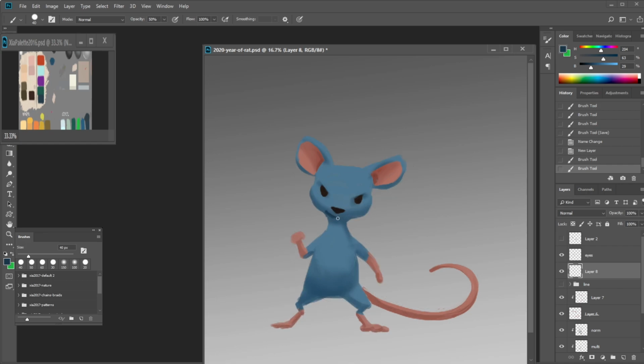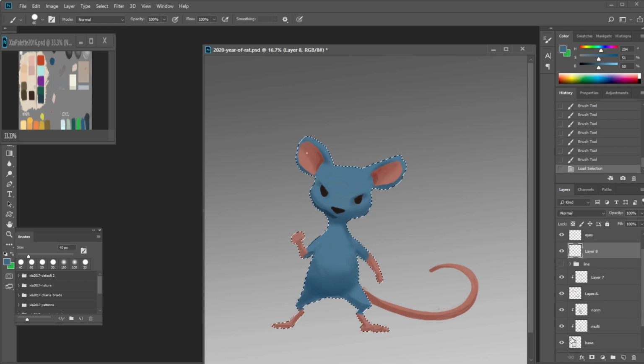And now I'm flipping the canvas. I did look at the screen when I was talking, I just got carried away. Flipping the canvas is a good way to fix your drawing in terms of proportion, and if the face is off, when you flip it, it will look weird. So always flip your canvas when you draw or when you paint, and that is one of the tricks that we always use.